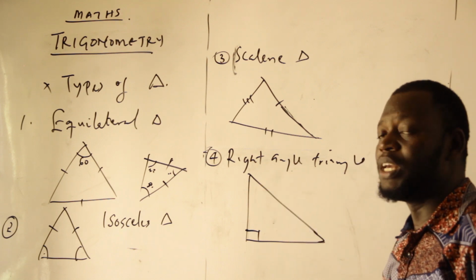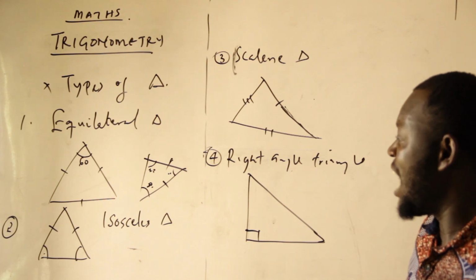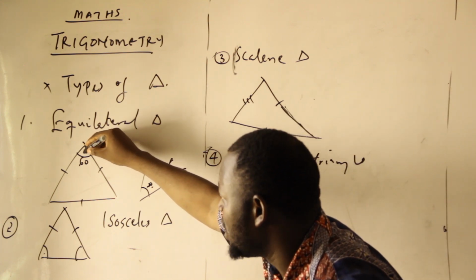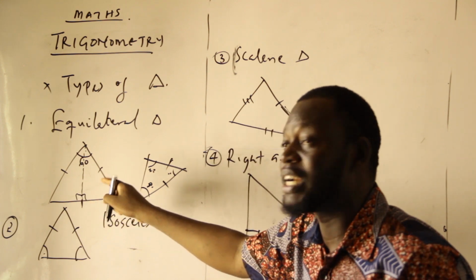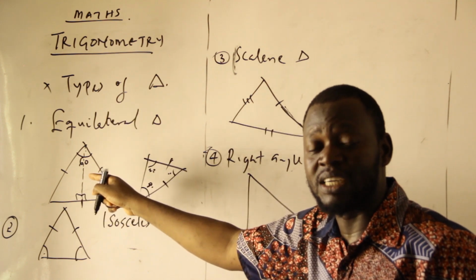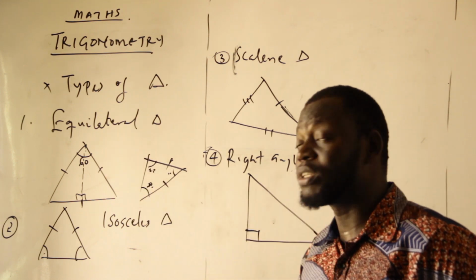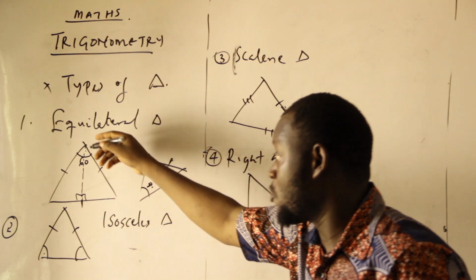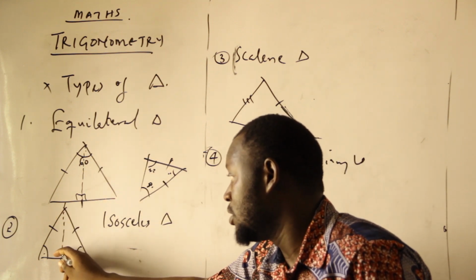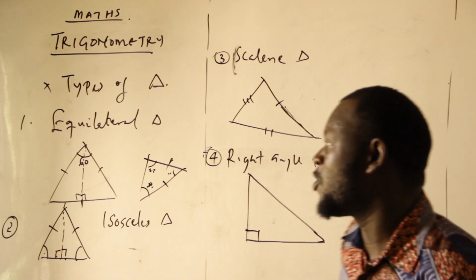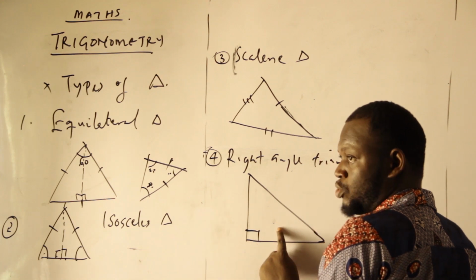But before we continue, I can have a right angle triangle from an equilateral triangle if I bisect it. So if a question is coming from an equilateral triangle, it means you have to solve using a right angle triangle. Definitely you can cut it into two equal halves. Then this line will be a perpendicular line. You can do the same thing with this one. You can have a right angle triangle. So you can bisect an equilateral triangle and an isosceles triangle to give you a right angle triangle.